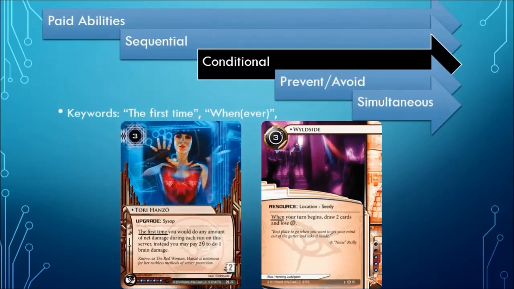And now we'll go down the line to conditional triggers. These are of priority 3 and are marked by the keywords the first time, or when, or whenever. Tori Hanzo reads, the first time you would do any amount of net damage. Wildside reads, when your turn begins. These clue you into conditional triggers. Conditional triggers are becoming increasingly more relevant, especially with the Mumbad cycle. There are lots of cards that have when your turn begins triggers, and all these have to be resolved individually before anything else can proceed. And yes, resolve individually in their entirety.